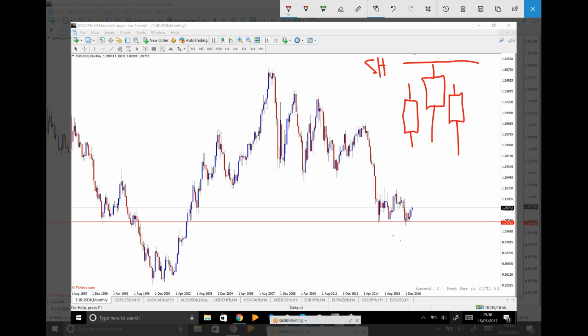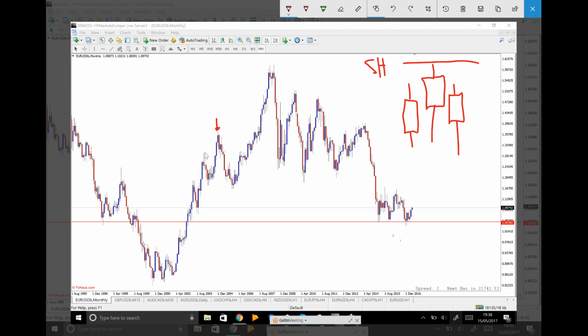Let's look at a swing high right here. Can you see this swing high point just here? See that? Two candles next to it. One candle either side of it doesn't break its high. That's a swing high. Here's another swing high. Two candles next to it. Ooh, we're wrong here. Sorry, I looked at the wrong candle.